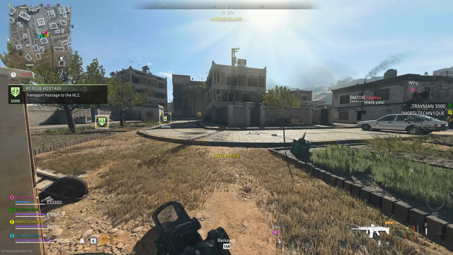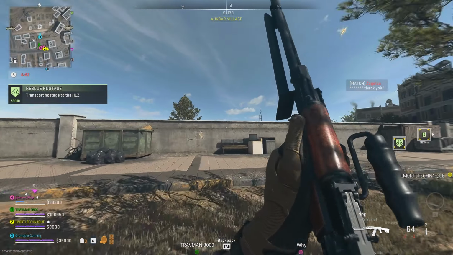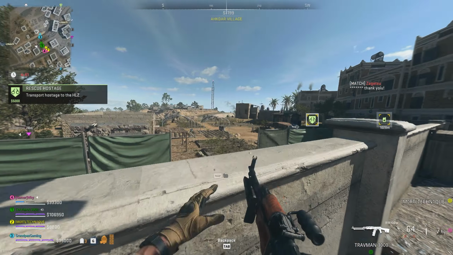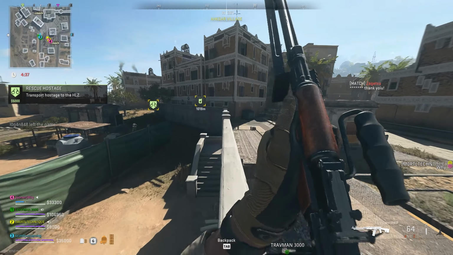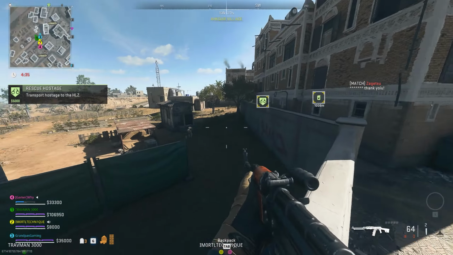I got no ammo. Anybody? I'm on my last couple of clips here. Yeah, I got 30 rounds left. Where are we supposed to go? Over here. All right. Yep. Who's got the hostage? 250 meters.